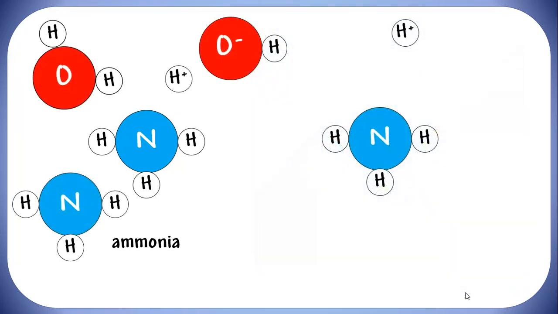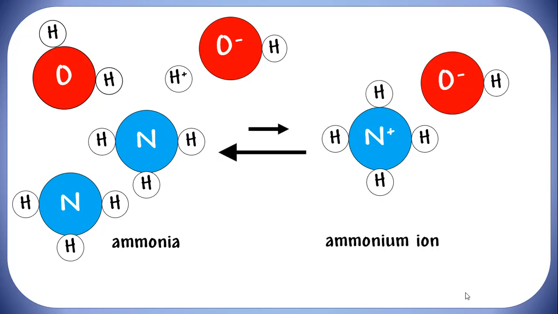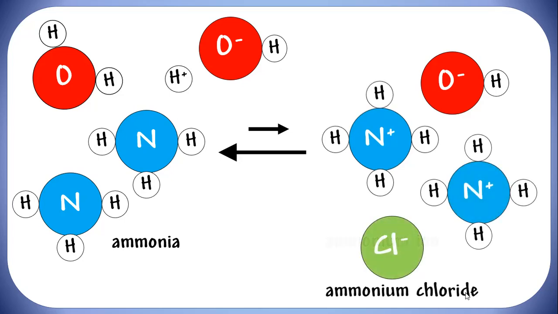Weak acids and weak bases are defined by the fact that they don't cause big changes in hydrogen ion concentration. When you put ammonia in water, it pulls some hydrogen ions out of solution to form ammonium ions, but most of the ammonia just sticks around as itself. This makes it a weak base because it doesn't cause a big change. When you add a salt of ammonium ions, like ammonium chloride, to the mix, you can shift the balance so you end up with an equal amount of ammonia and ammonium ions in solution.